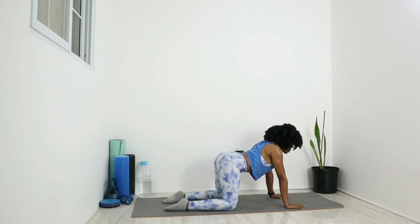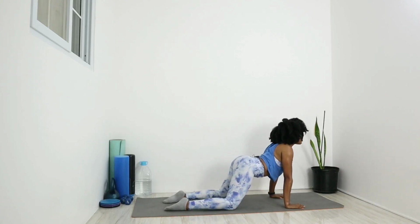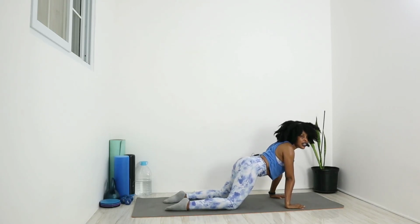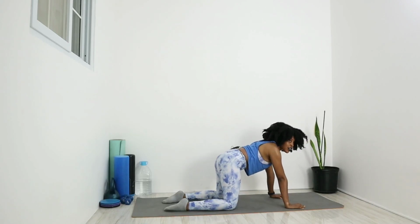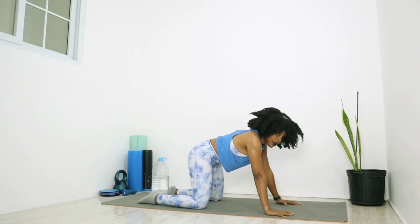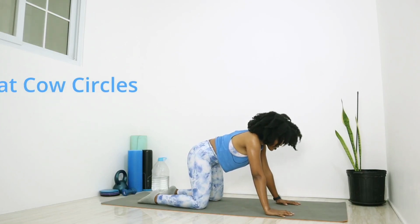Inhale, raise that tailbone, let that motion go through, arching that back, raising the head as we rock our body weight forward. And just exhale, return to center with our back straight, tailbone in neutral. And here we're going to go to our cat-cow circles.